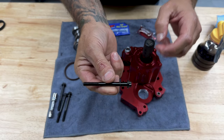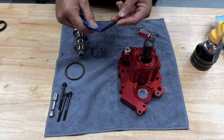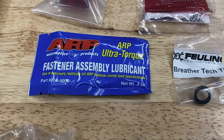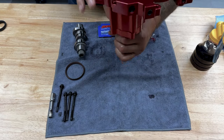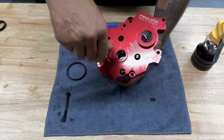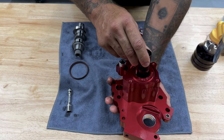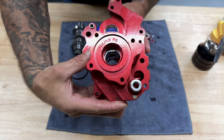So just make sure when you're putting on your screws that you have the washer. I'm not gonna use Loctite on the oil pump or cam plate screws. Feuling does provide you with some fastener lube that you can use on the screws. I'm just using this alignment tool so I can get the G-rotor flats to match the crankshaft flats.